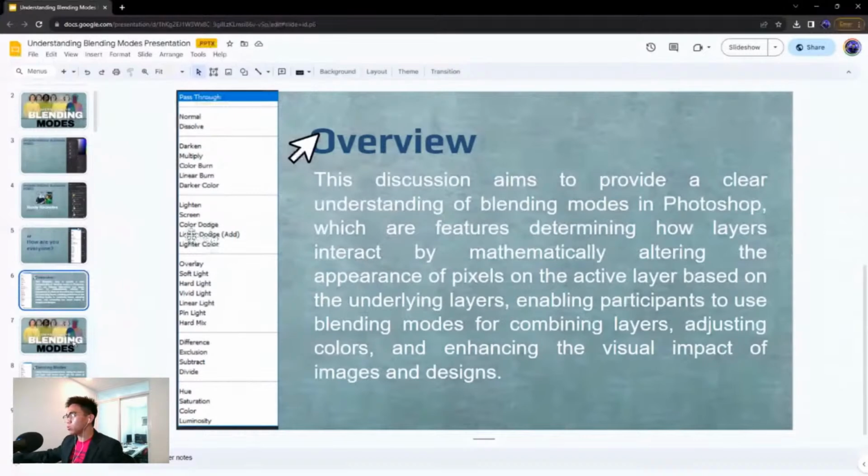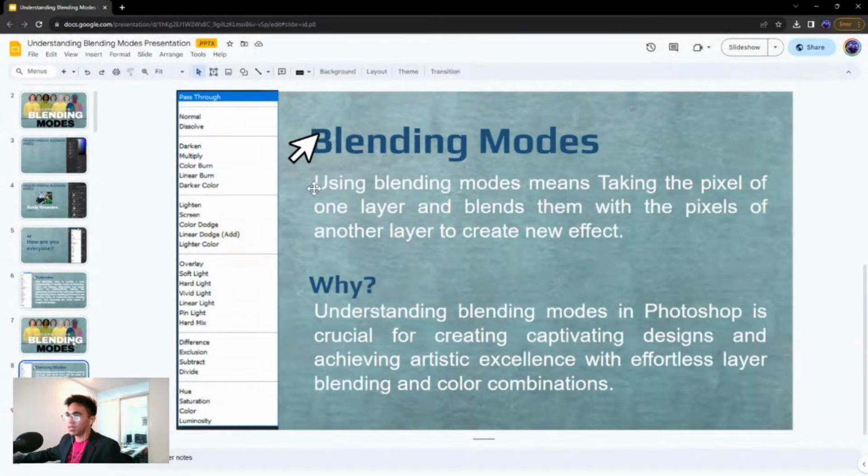This enables participants to use blending modes for combining layers, adjusting colors, and enhancing the visual impact of images and designs. Again, we define blending modes as a means of taking the pixels of one layer.